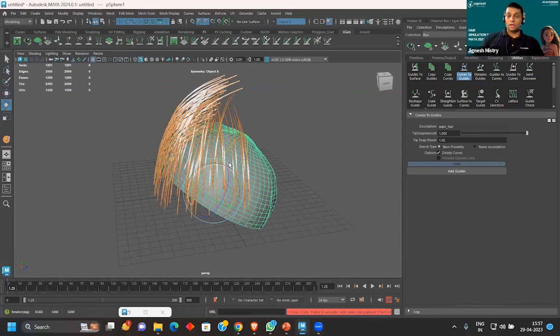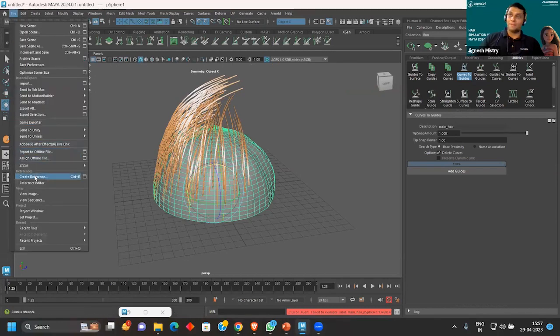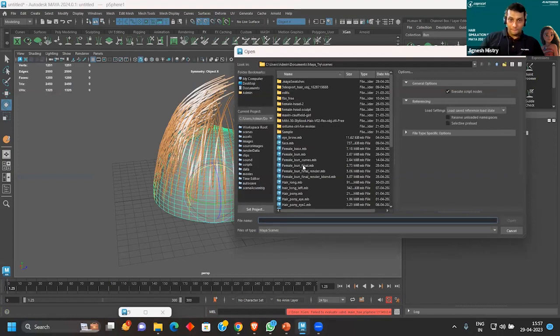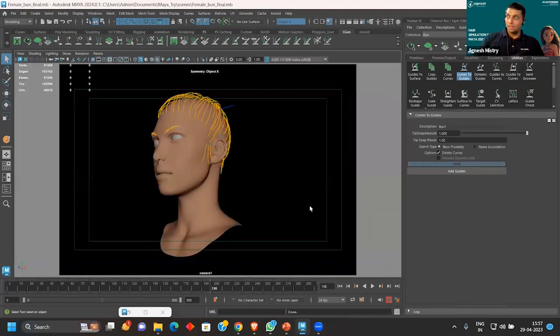Okay. So the reason why I actually showed you this example over here from scratch is because I made the same thing over here. I already made it.